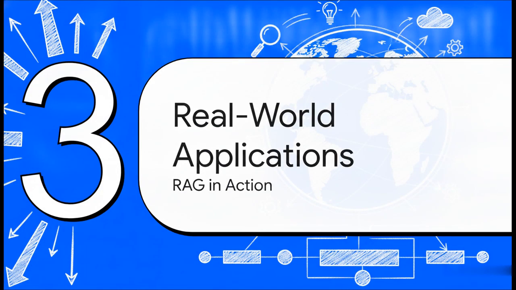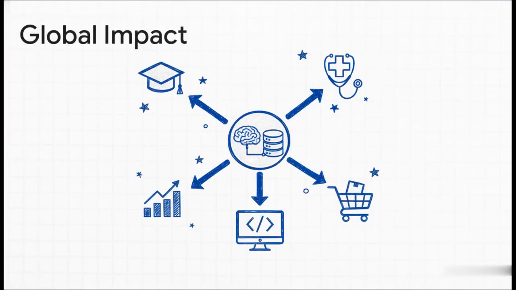All right, Section 3, Real-World Applications. Let's see this in action. So why does all this matter? Well, RAG is out there solving massive problems across the globe right now. Take healthcare, for example. RAG systems can instantly cross-reference a patient's rare symptoms against millions of medical journals to help out doctors. Or in finance, where it parses dense, real-time market reports to spot trends in a split second. E-commerce uses it for hyper-personalized shopping, and in software, it's completely revolutionizing how we debug code by pulling up exact system documentation on the fly. Mastering RAG basically gives you the keys to almost every major industry.